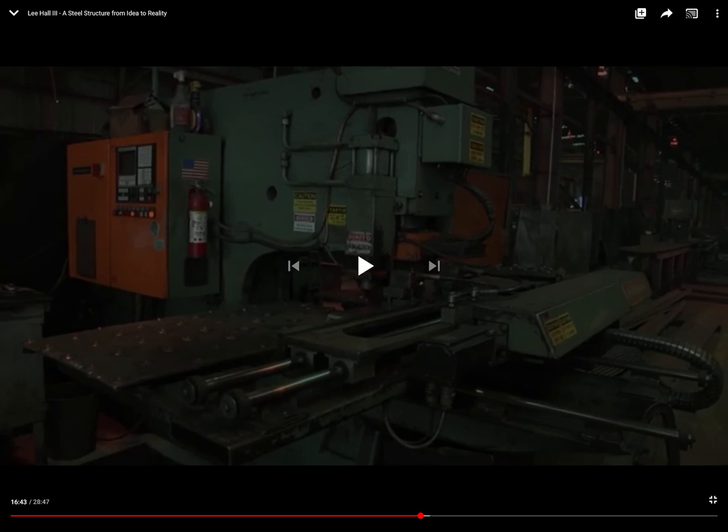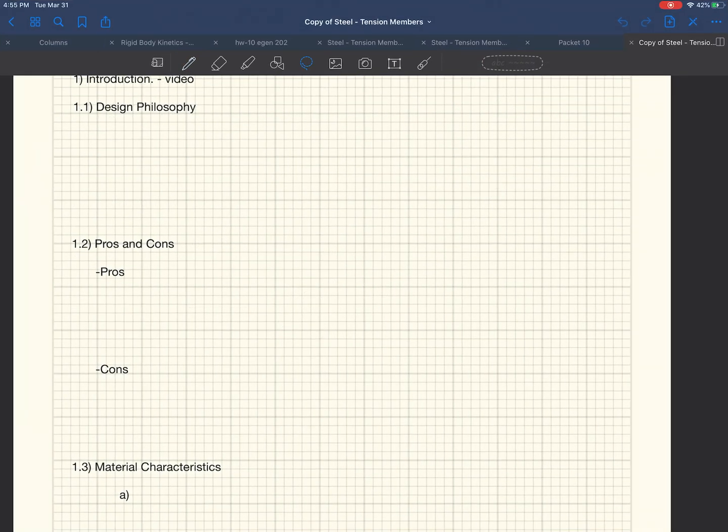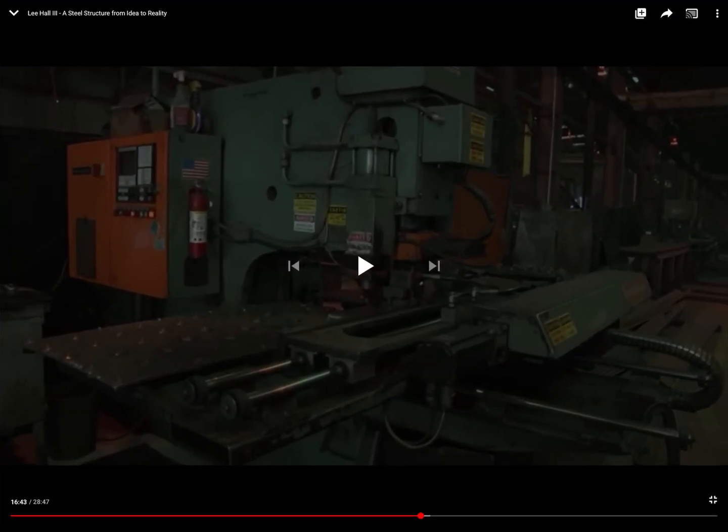So I guess the whole point of this, right, is what's different about steel design. Concrete, right? Oh crap. Oh, yeah, it's still recording. Concrete design, right? You get to pick the member sizes. You get to select how much steel you include in it, right? You're in charge of all aspects of the design.